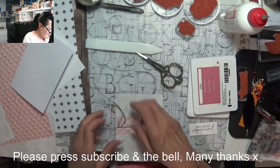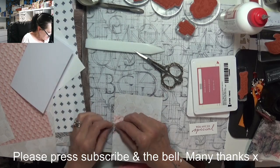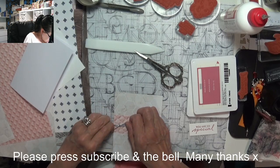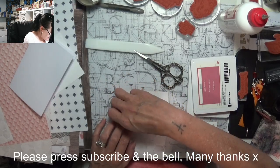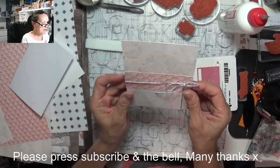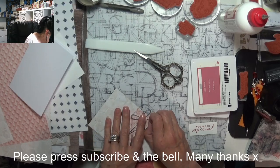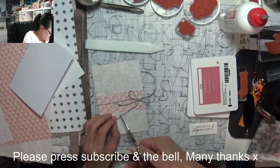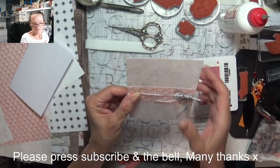I tie my bow upside down, because then my tails will fall downwards. If I tie it the right way around, my tails always want to go up, and it's because of the way I tie my laces, apparently. So look, now they're going down my card. I want to turn it the right way. I may just have to rein that one in a little bit. Oh, that's perfect. And I'm just going to snip that a little bit less. That is so sweet. Love that.